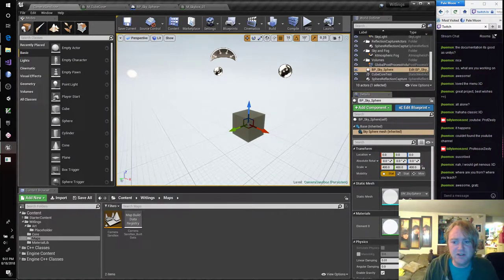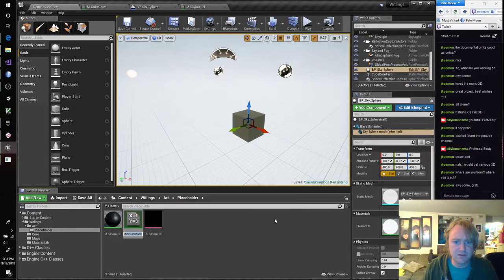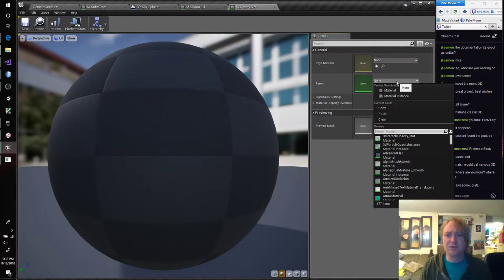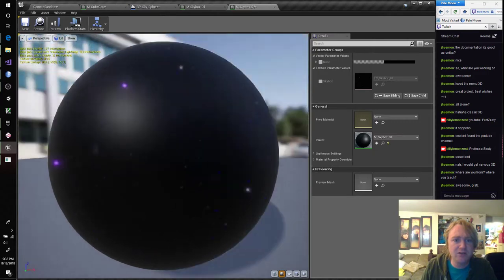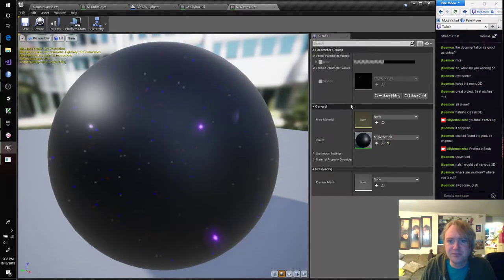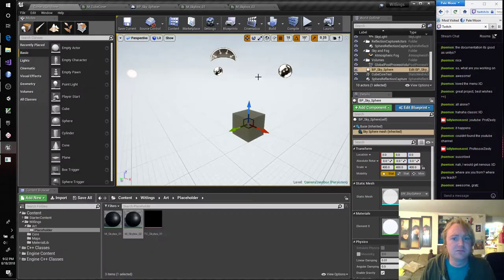It's interesting, when I switch it to this, it doesn't actually change. Do I need a material instance? Okay, so this is looking pretty happy. Let's rename this to M Skybox.